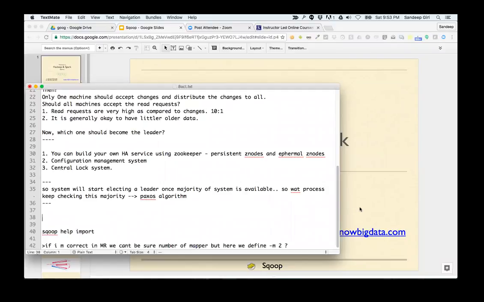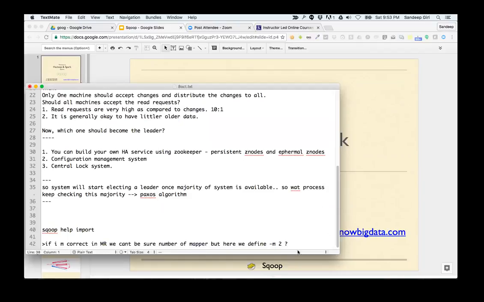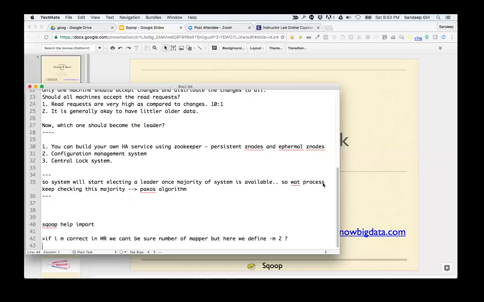I think there were a couple of questions not answered. Could you just paste them again? A question from Kamal: if I'm correct, in MR we can't be sure of mappers, but here we define minus m 2. All right, good point.